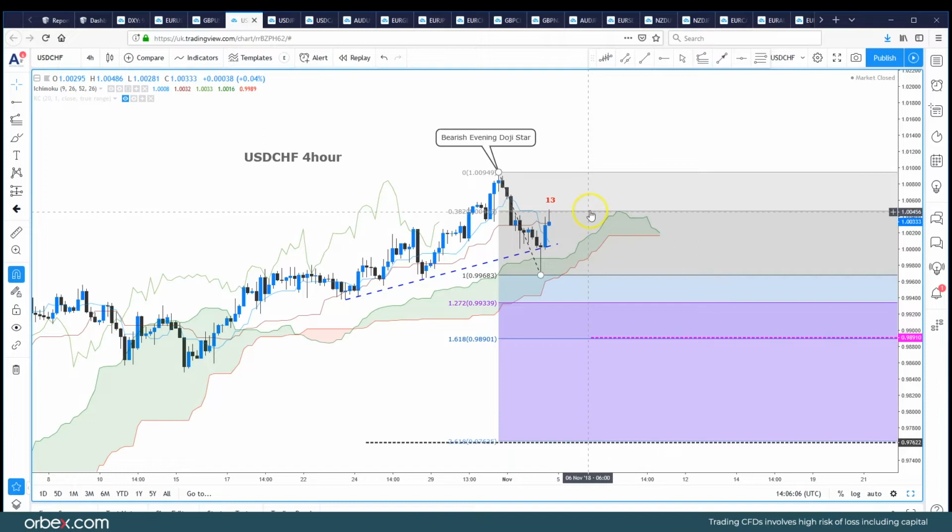That is close to the 61.8% pullback level. Really, for a confirmation of wave counts, we need to see a break of 99.68. However, what we've also got here is what we call confluence areas. So the 161.8% extension level, which is located at 98.90, lines up with our bespoke support at 98.91. Furthermore, the 261.8% extension level, which is 97.62, lines up with the daily Ichimoku cloud. So we've got reasons to expect a stall or bounce at both of those quite dominant Fibonacci levels.